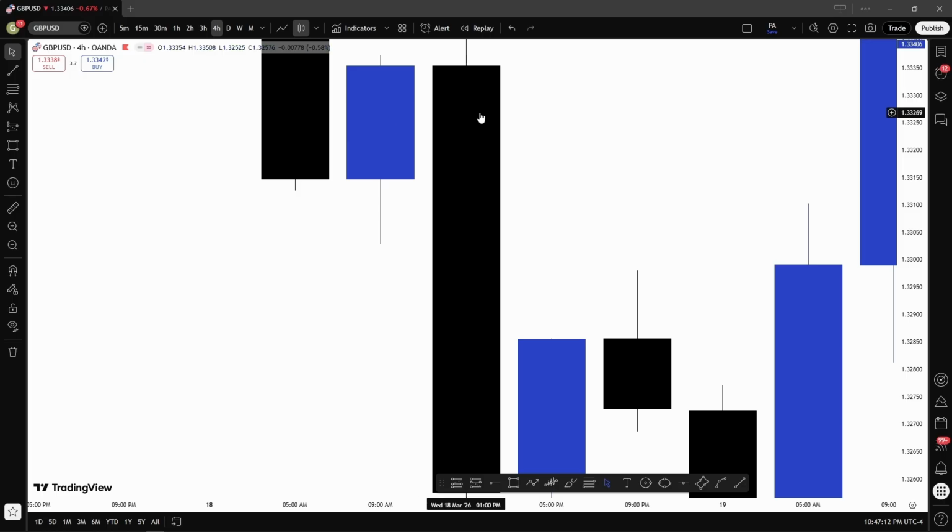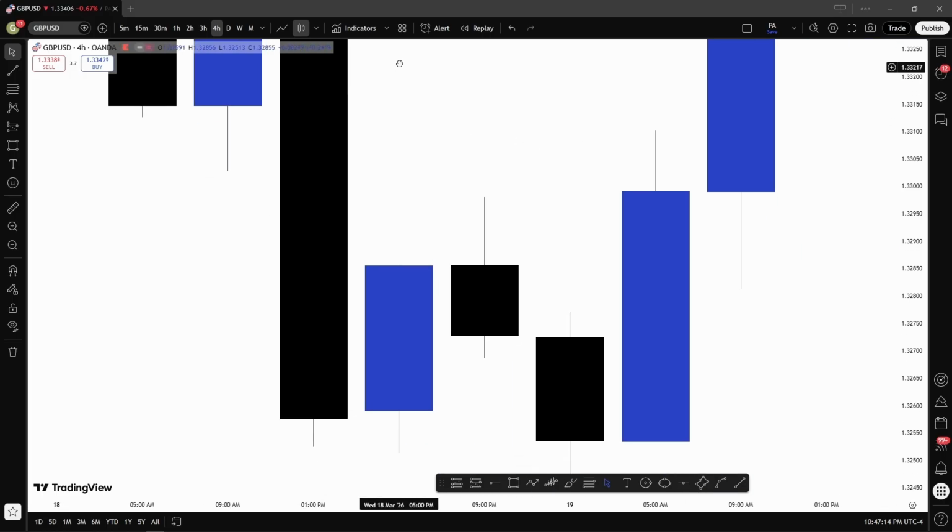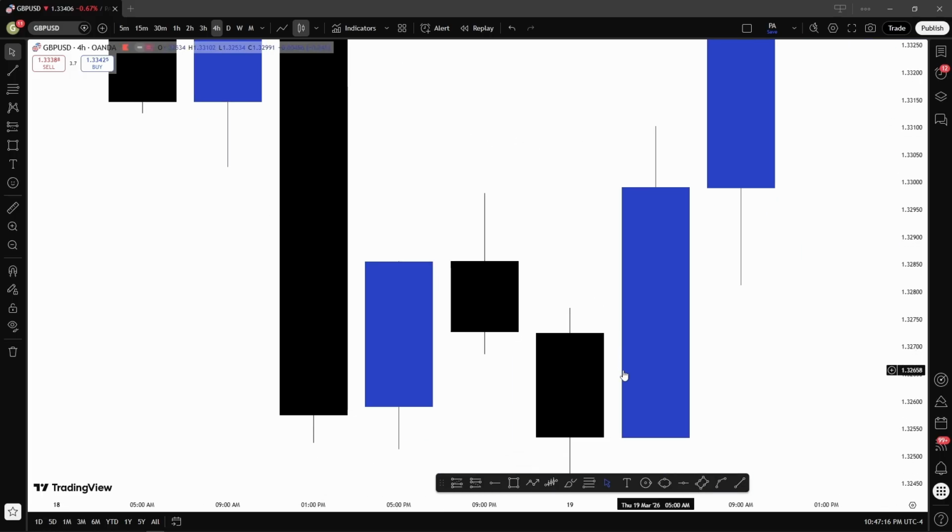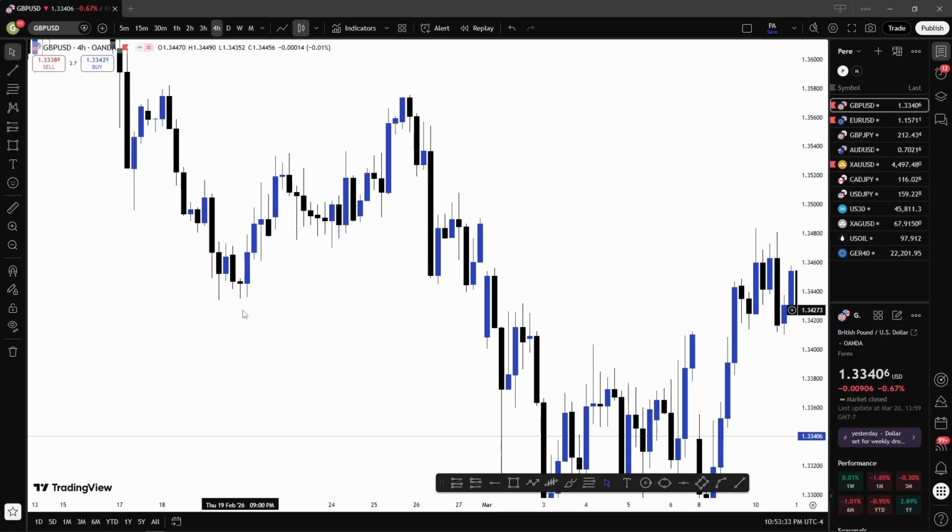So you can see this one here shows there is a selling momentum, and then this one here actually shows there is a buying momentum. So now guys, the fifth candle on our list is actually known as the morning star. Now the morning star candlestick is also a very key reversal pattern candlestick.